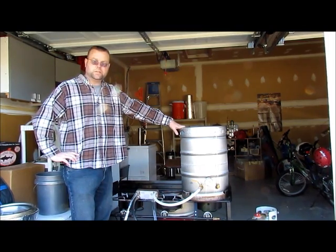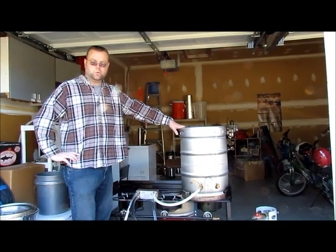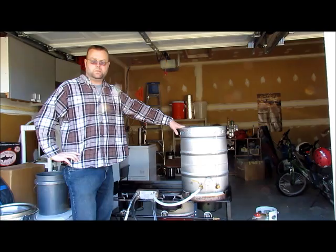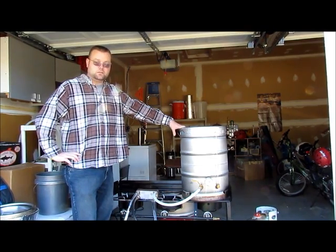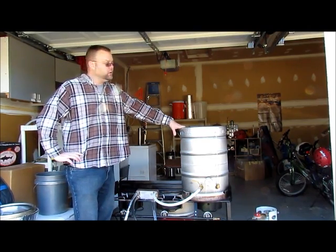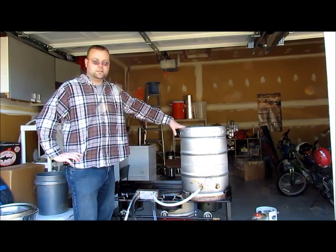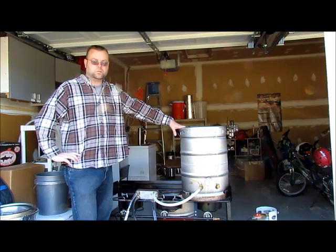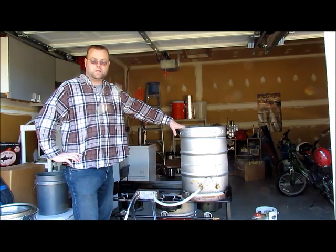So for those of you out there that have the old copper coil wort chillers like I did and are putting off getting the plate chiller because you're not sure how effective it is: 7 gallons, 200 degrees Fahrenheit, 7 minutes, down to 76. I mean, that's a lot of sevens. But it was just insane. I wish I had done this a lot sooner. I would have saved a lot more time in my brew days.